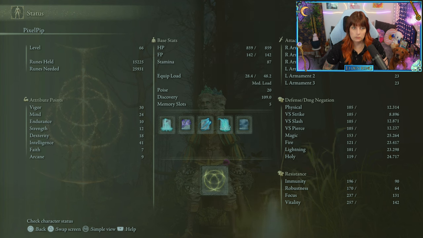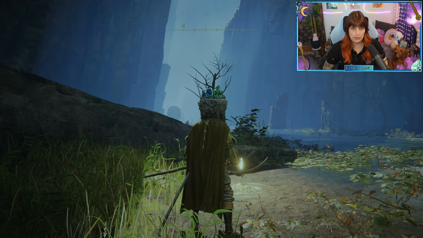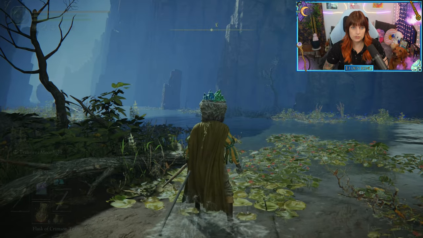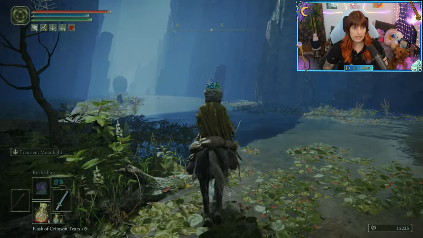The main things I'm going to concentrate on now is intelligence and mind, which, I mean, in real life I could probably do with both. But yes, today we're starting off in the precipice because I think that would be a good kickoff. That other side of the Altus Plateau and all that good stuff.